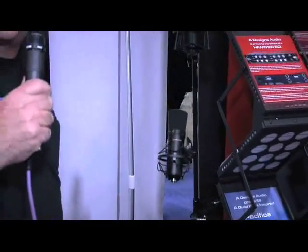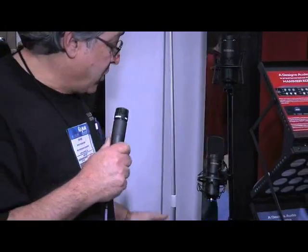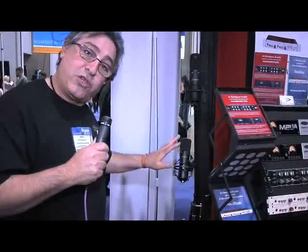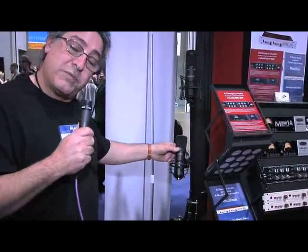The second mic we're showing today is the TMLE, which is the limited edition mic. It was based on requests — people wanted me to make a mic that was a little bit smaller than the TM1 but very similar. The original TM2 mic that we made is this microphone.